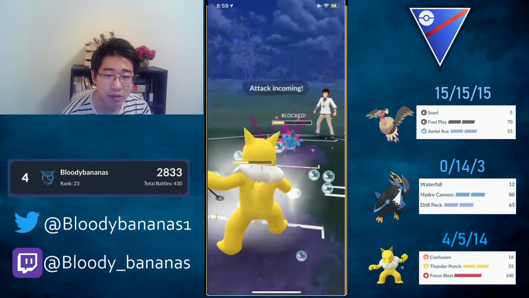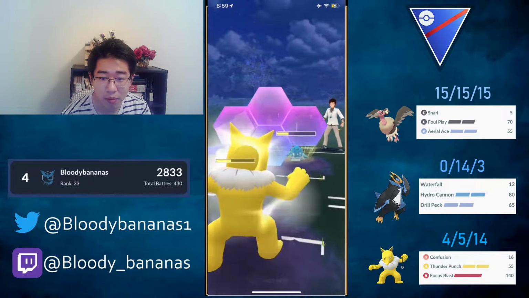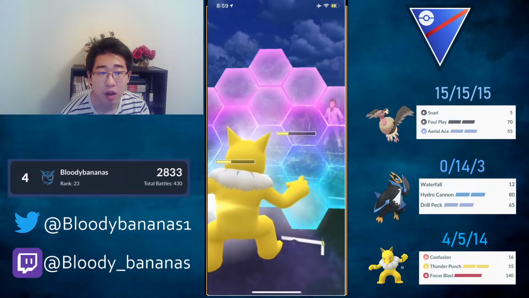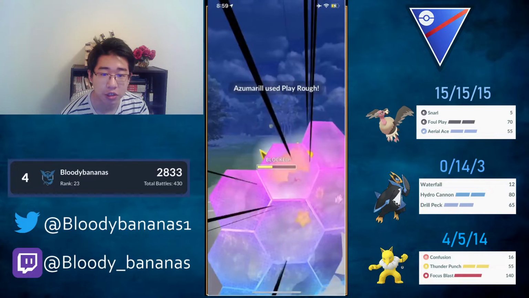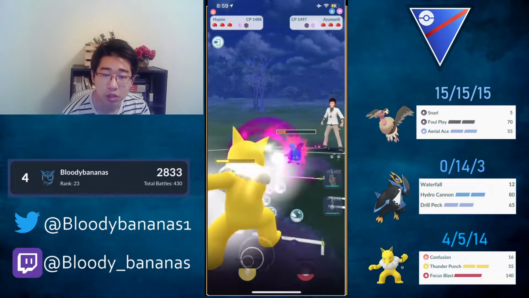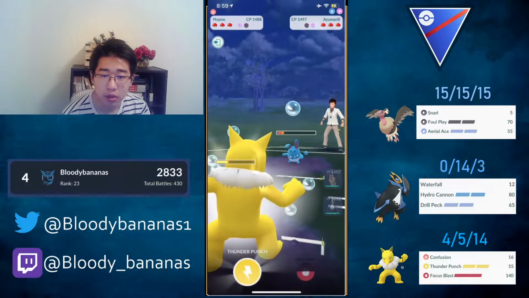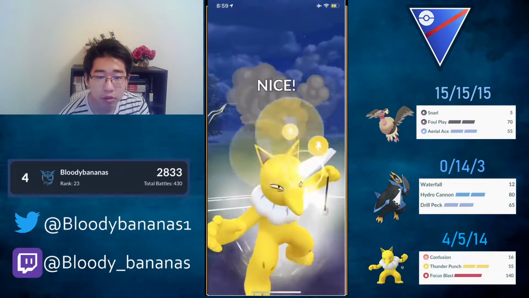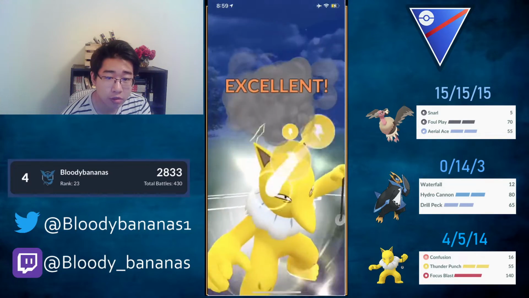That means I can safely shield the next move my opponent throws. I want to ensure that I win this matchup with even shields, right? I don't want to go down a shield, and I don't want to lose the switch advantage. So here we get to the Thunder Punch here. And we should force another shield, or we win switch advantage here.